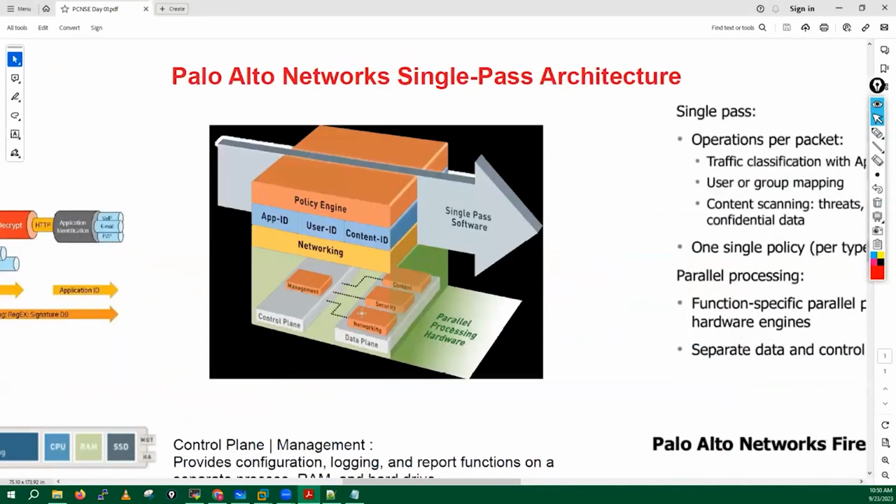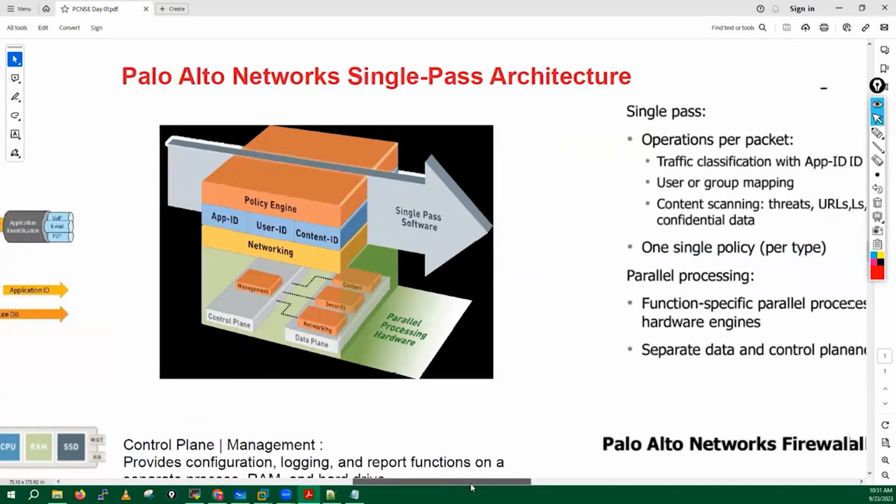Now let's try to understand this. To understand the SP3 architecture, we will first understand the parallel processing hardware. What do you mean by parallel processing hardware? Simply, you have to tell that the Palo Alto architecture is divided into two parts at the hardware level. We have a management plane and we have a data plane. Now that data plane is further divided into three other planes: network processor, security processor, and content engine. Okay, guys, this particular management plane has a dedicated task to do. Now let's try to understand these particular tasks.